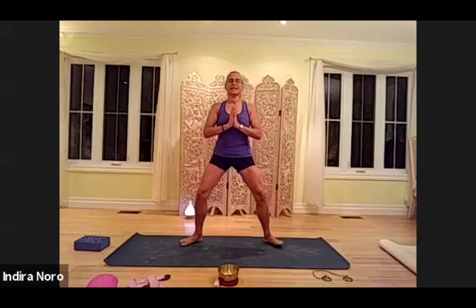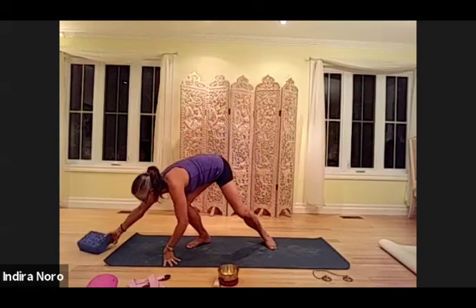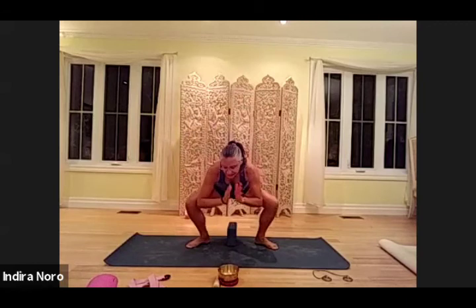And then heel toe in a little bit. You can come into your garland pose. If you have a block, you might want to use that. I'm going to use my blocks to demonstrate that. If you don't have a block, that's fine. You don't need the block. Or you can come all the way down into cobblers. Straight back and then pull forward.